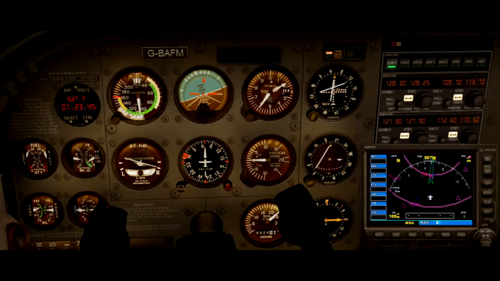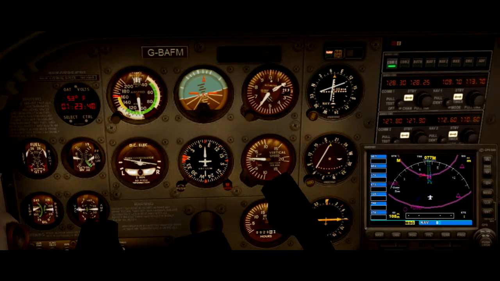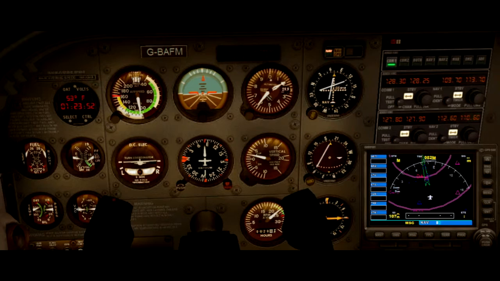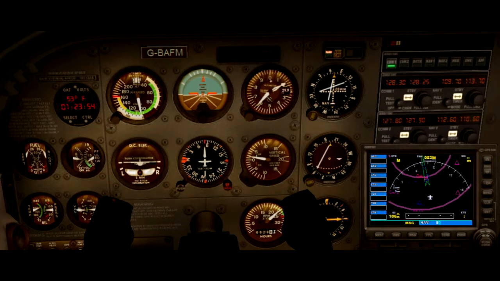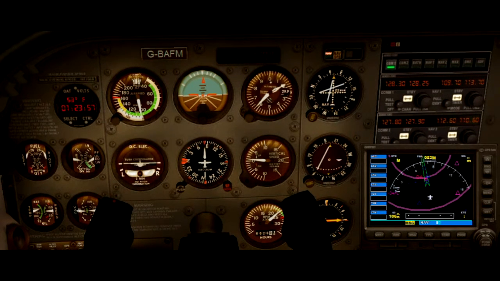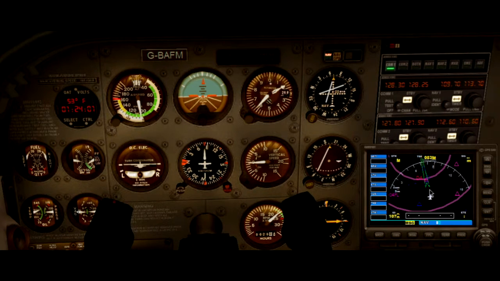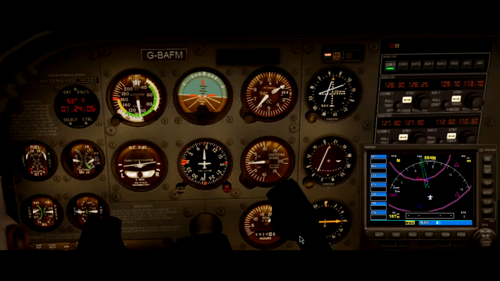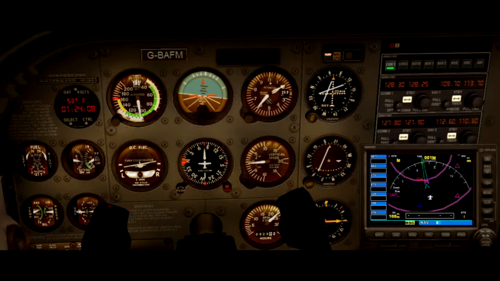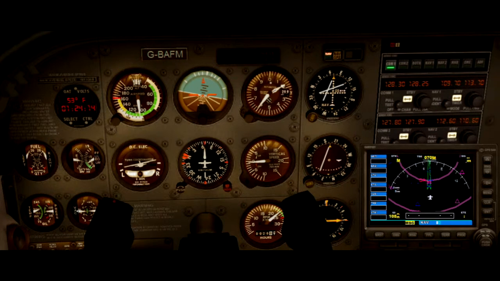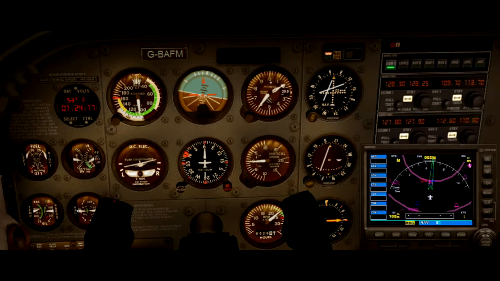So basically we should be stopping here, and I will stop now to show you the difference. Right now what's happening is we overshot 070, which means if we continue on that heading, we are flying that way, and the course is to our left. Now the next thing is, let's go back to the needle. Let's turn back and back and back until the needle is moving the other way again. Here we go.